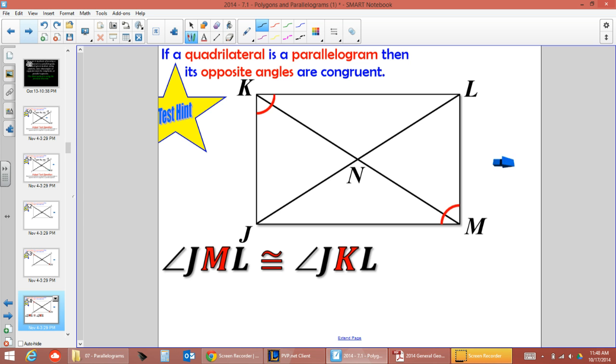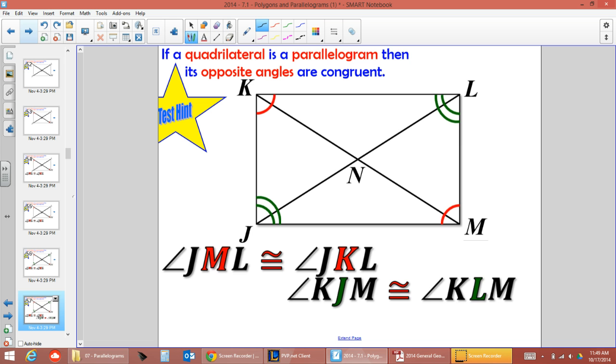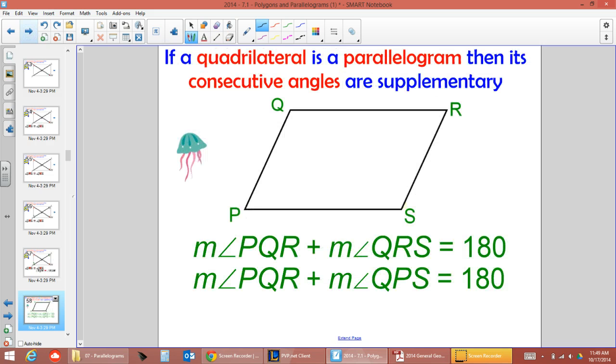Now notice I said M and K, but that might leave some confusion based on this picture. So I would say JML and JKL. That's the specific angle I'm talking about. Now I also look here and I say angle J and angle L are congruent. So I mark those. But again, there might be some confusion, so I mark it as KJM. Notice I said KJM. That's the angle I'm talking about, this whole big thing. And I say that's congruent to KLM. So that's the next way to prove it.